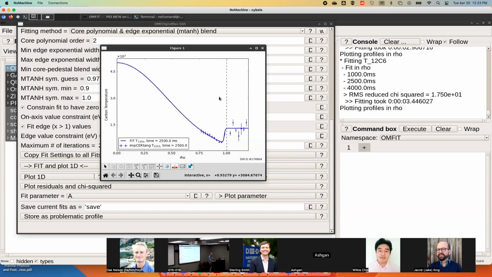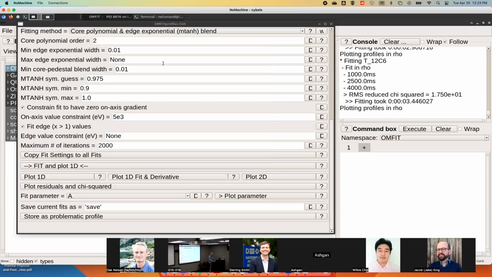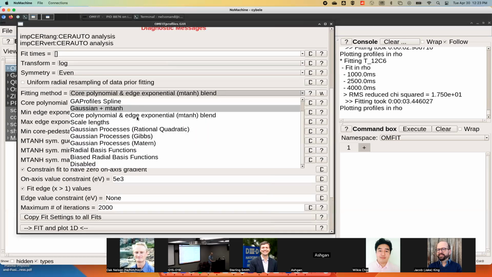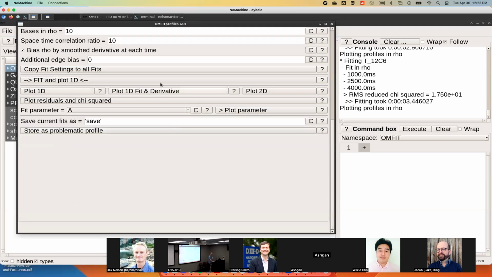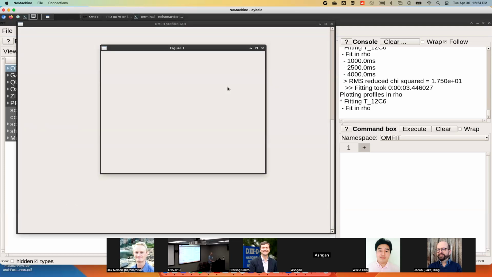So the core, or the ion temperature in D3D is a tricky one, especially at the edge. You can see these CER measurements at the edge jump up quite a bit at the separatrix, and they stay high all the way through the scrape-off layer. So if I try to use any sort of fit, we can go back to the radial basis functions fit here. That's the data it has. That's the data it's pulling from the machine. And so it's going to try and fit that at the edge.